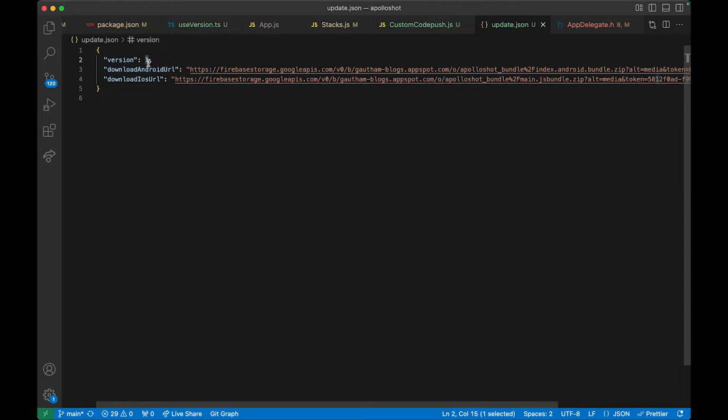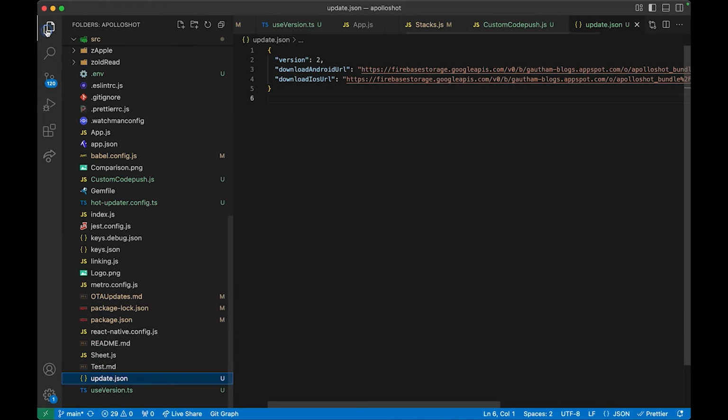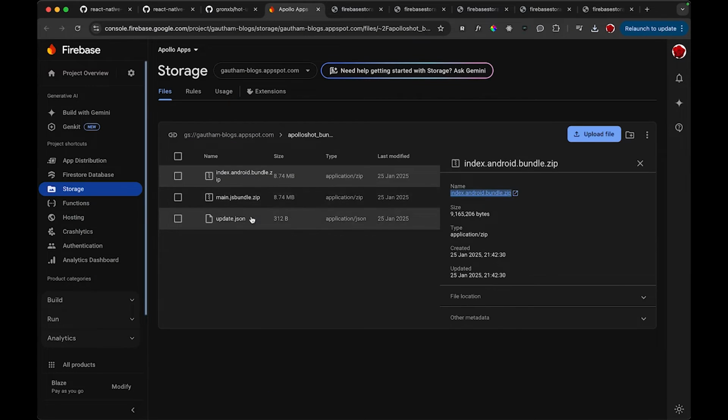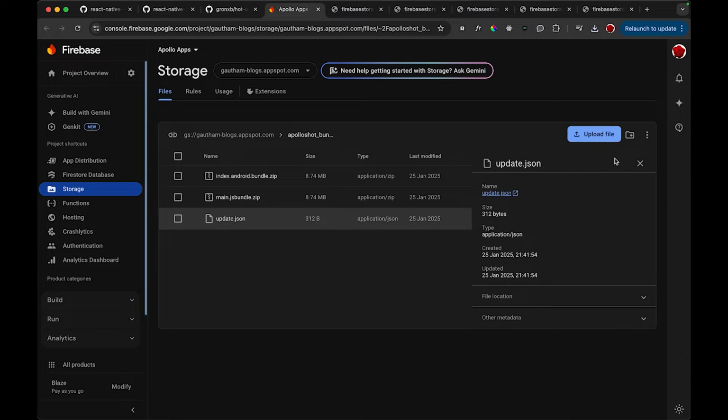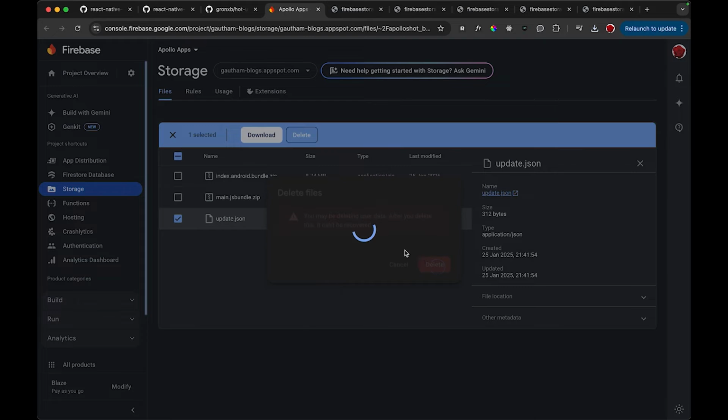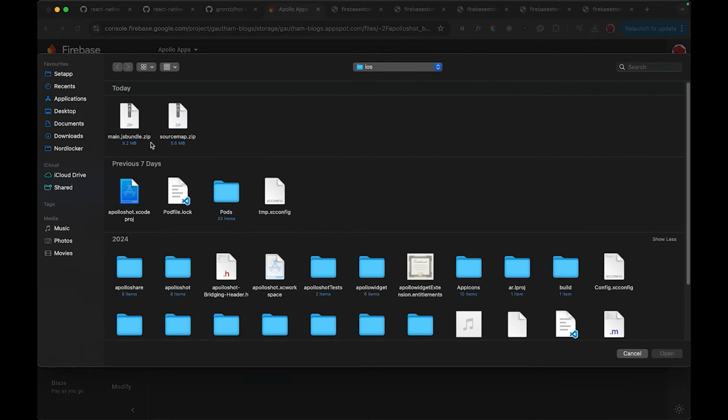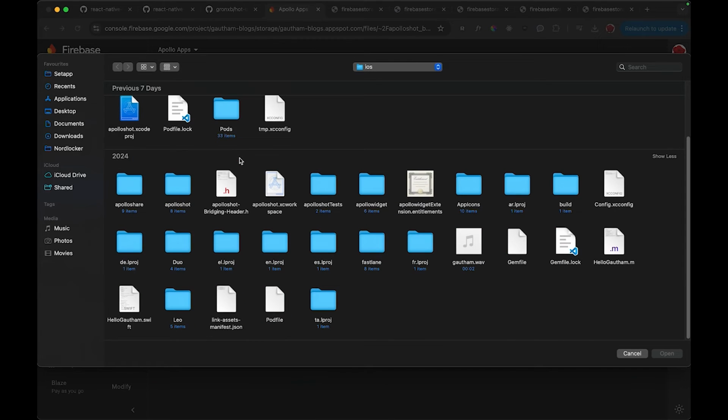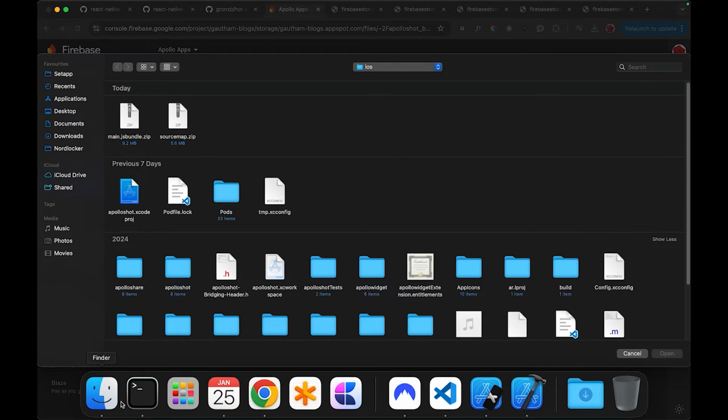Now I'll change this to version 2, and then go to reveal in Finder, and then remove, actually not this one, remove this one, upload the latest file. So the latest file is, okay, so I'll go here.